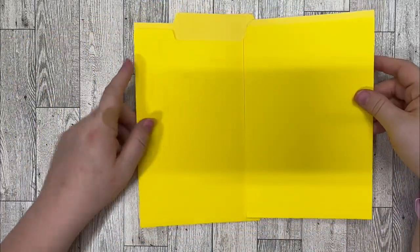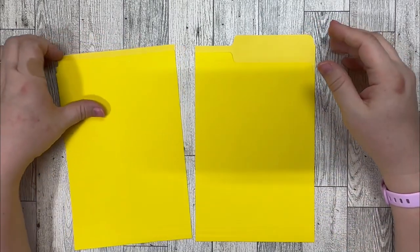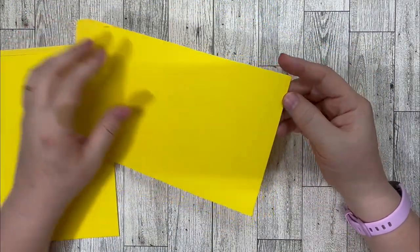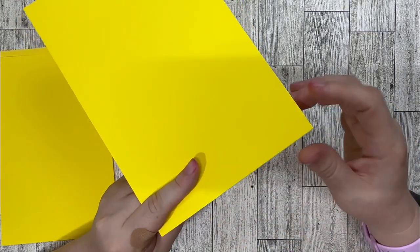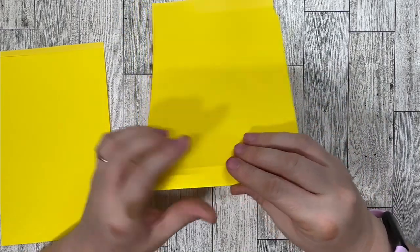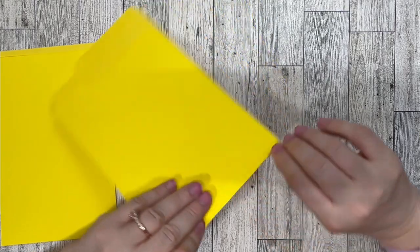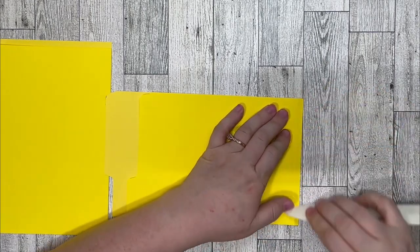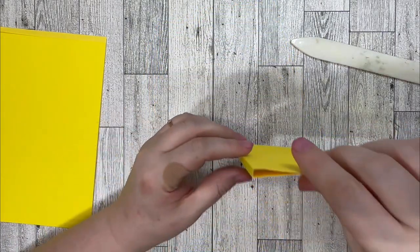So now I have my 2 halves, okay? The side with my tab is going to be my base. The first thing I'm going to do is come down here to the bottom to make the bottom gusset. You can see on these folders where there are different score lines. It's already folded here, so we're just going to fold right at the next score line, to give us a 1/4 inch gusset. And then you just use your bone folder to get that good crease. Okay, so now we have a 1/4 inch gusset. That's what we want.